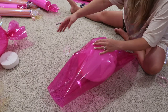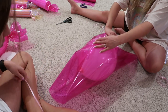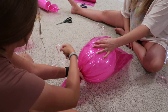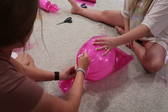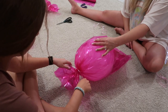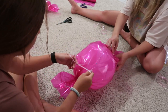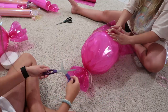Next, I'm going to make some little DIY balloon candies. So I just blew up some balloons, super simple. I got this clear, colored, but see-through paper from Michaels. They have this at Hobby Lobby, probably anywhere, but I liked the colors at Michaels, so I got the hot pink, and then I got some iridescent paper, and I just put it around some pink balloons, tied it with ribbon on the ends, curled the ribbon on the ends, and there you go. It looks like you have some candies.